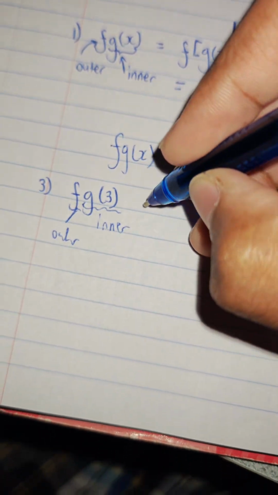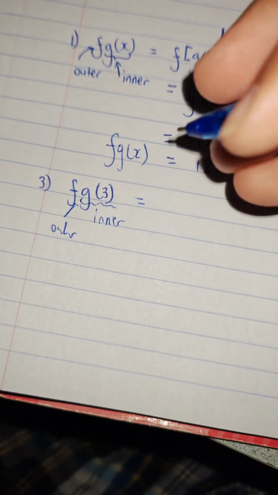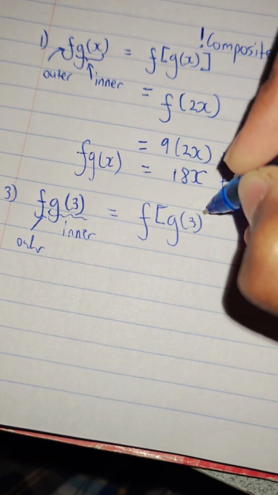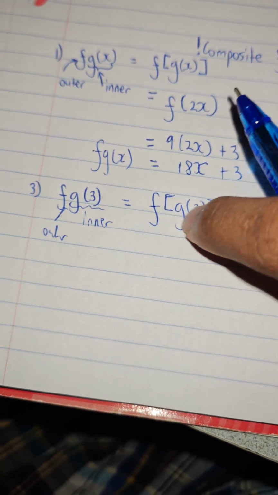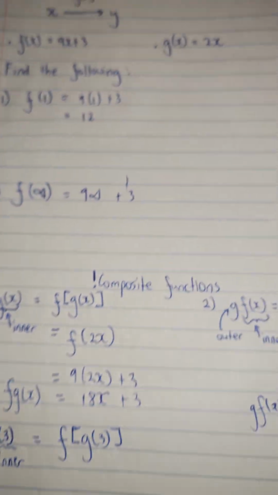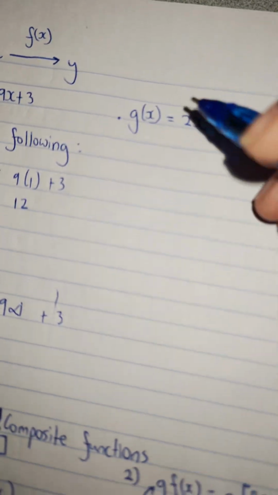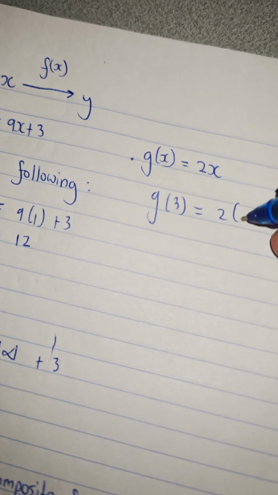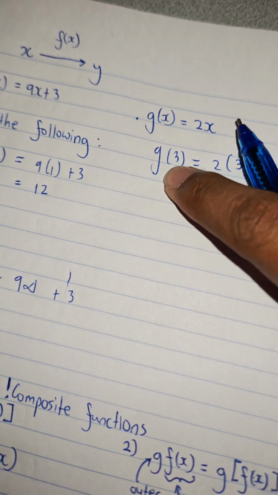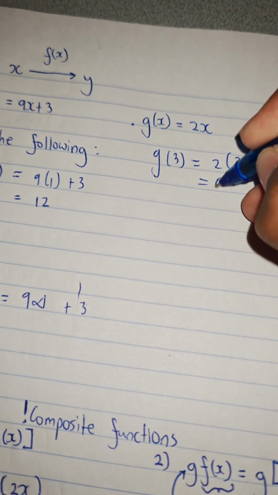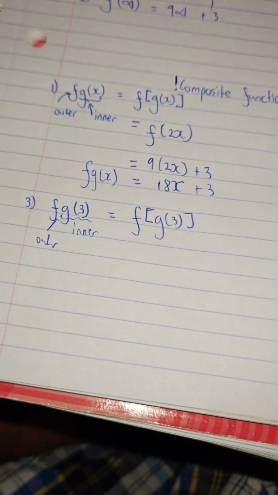So how are we going to work this out? Well, the first thing I'm going to do is rewrite this in a form that might look a bit simpler. So f of g of 3. So what do we have inside the brackets here? We have g of 3. Can I find g of 3? That's the question. Well, g of x is 2x, right? So if I want to find g of 3, that's just going to be 2 by 3. Because instead of writing x, what I have in the brackets is 3. So I'm going to replace x with 3. So 2 by 3 is equal to 6. So I know that g of 3 is 6.